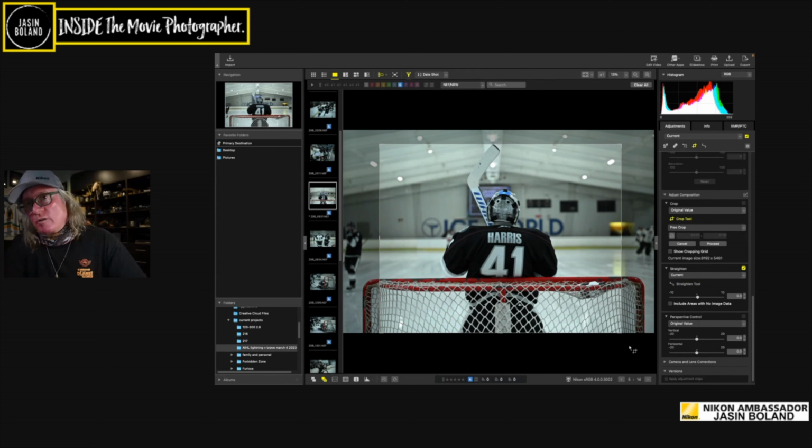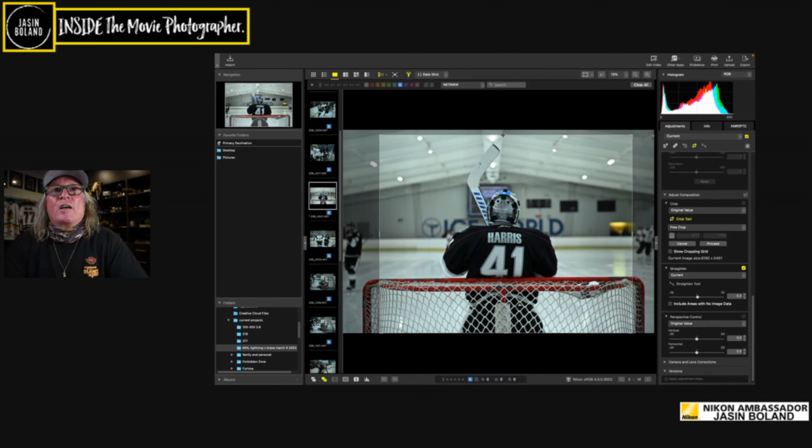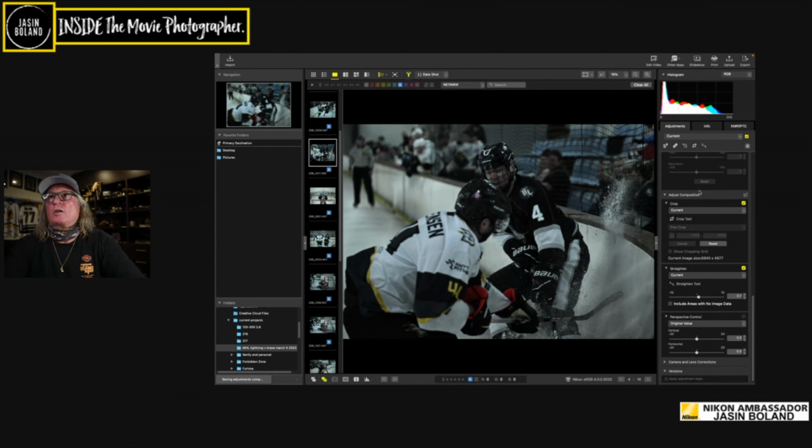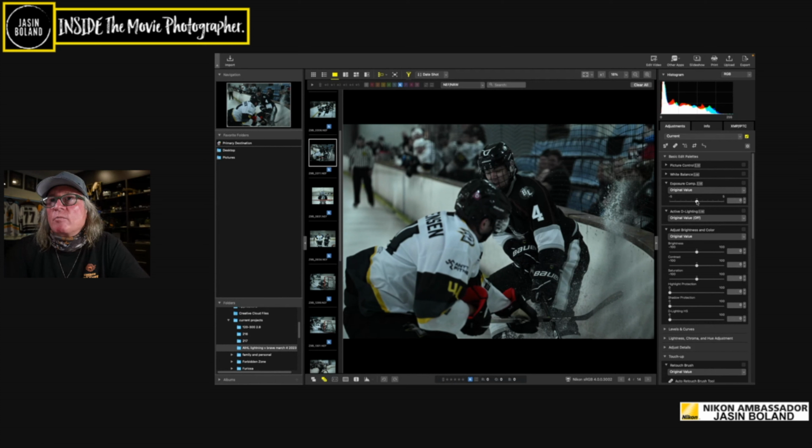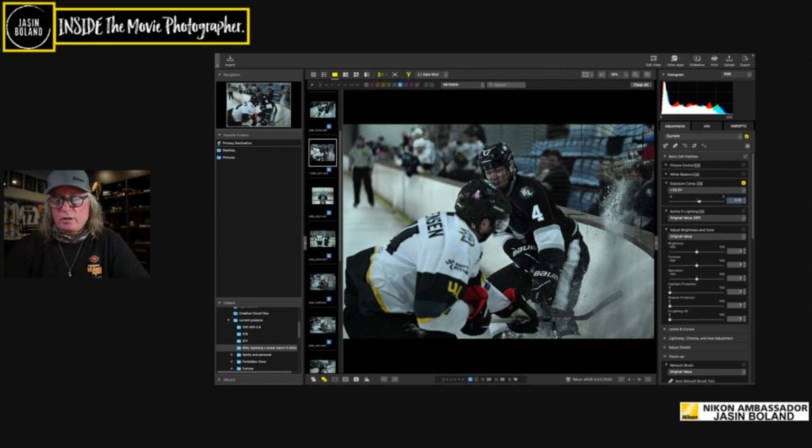I can't see my screen all that well, so excuse me if I'm not doing it that beautifully. Right, so I'm going to go back to this other one and I'll show you. Right, so we want to bring that up a little bit. So we'll go to the exposure, probably half a stop, and just bring that down. So there you go. And you just go through all your images the same way like that.